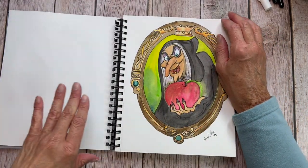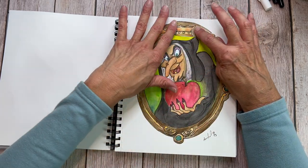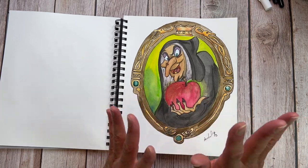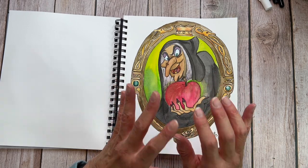The Evil Queen from Snow White, her character flaw was vanity, which is why we have the magic mirror here. I loved painting this one, and I do love drawing her. She's the one, you guys. She's the one that gave me nightmares.